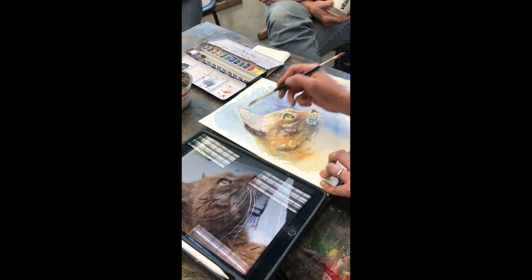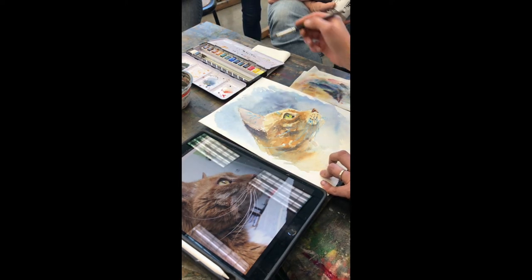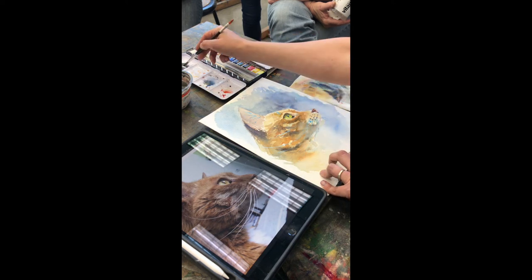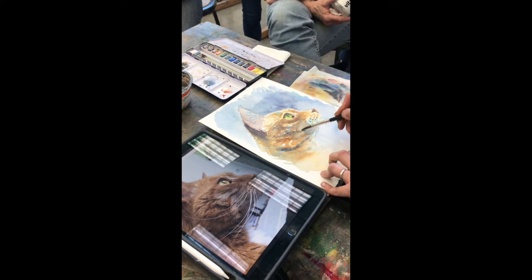Yes, slurp. Yesterday. Since this is wet and this is wet, there might be a little bit of bleeding action, which is okay. But if you don't like the bleed, you just dry your brush and slurp and vacuum, and then it's gone. Look at that background. It looks so pretty. Color's very pretty. I find every time I put in more darks, it dries, and you're like, all right, well, let's do this again. That's how I end up with mud.